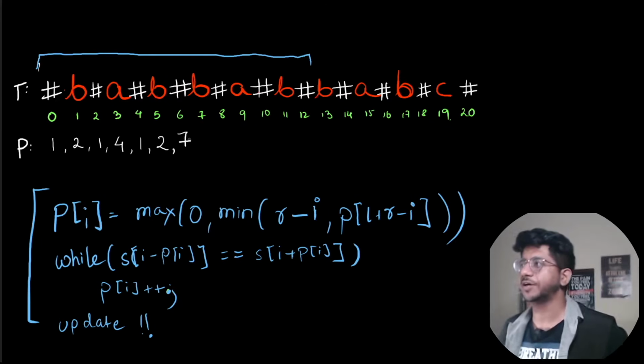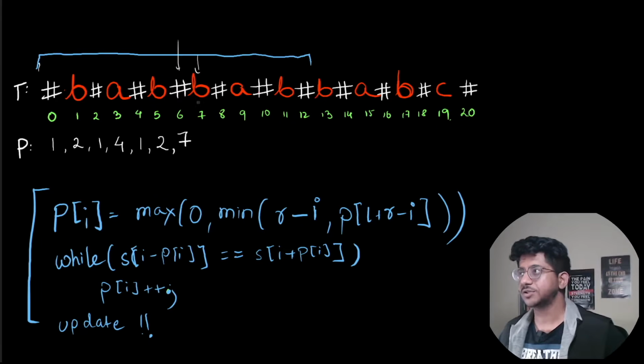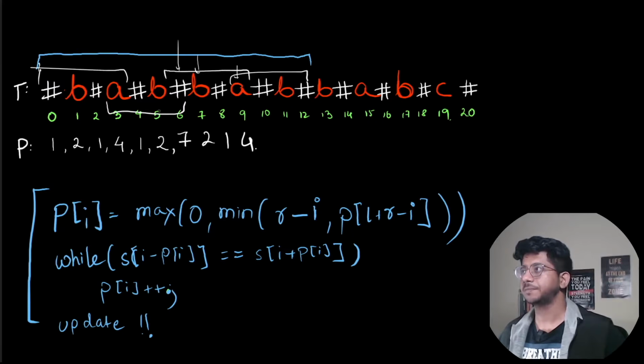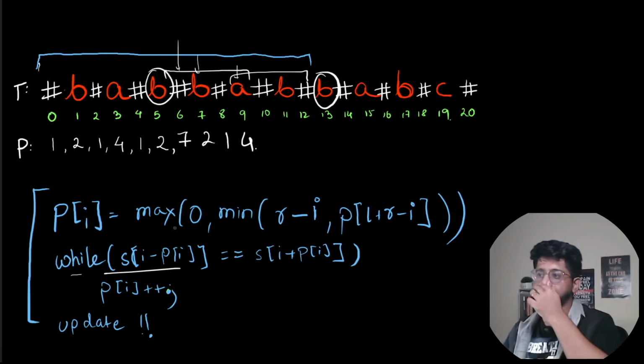Say we got a 7 over here. Now we can copy: for this position, this is equivalent to this from this center. So we just copy the 2 and then see, can we do better than 2? No, right? So we stop. Then we copy this 1. And for this particular node, we copy the value 4. This is equivalent to this, we know directly, because this one was equivalent to this much. Now once we know this, we should try to expand even further, because this is equal to this. So we'll keep looping this.